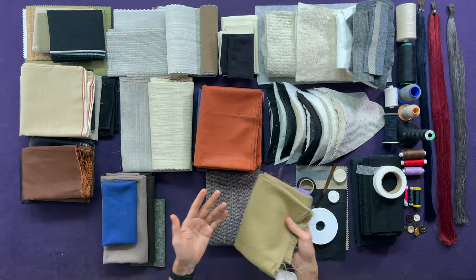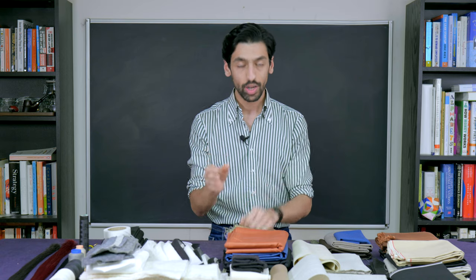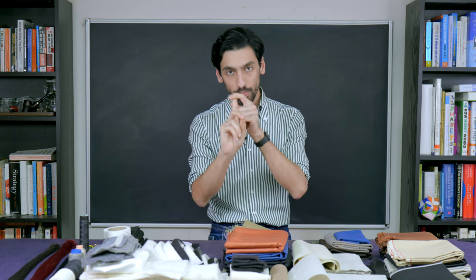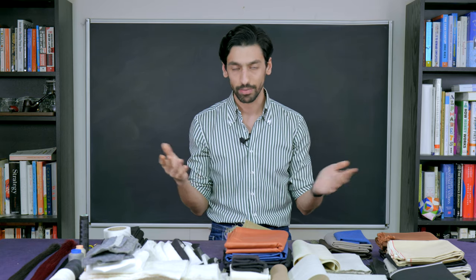And as you can imagine, the world of fabrics is infinite. But as a beginner, one of the most important things that you have to understand is that you must choose your fabrics wisely. And for that, I have three guidelines. First of all, don't buy expensive fabric. You're going to be making a lot of mistakes, and what matters at that stage is for you to gain experience. You do not want to gain experience at a high cost. You're going to be disappointed, waste a lot of money, and it's going to be demotivating.